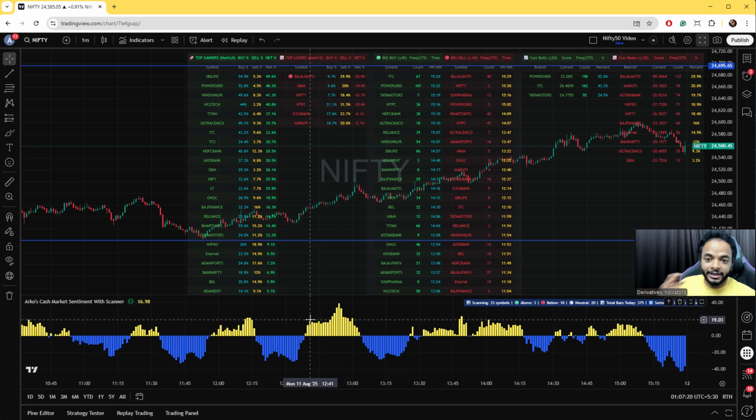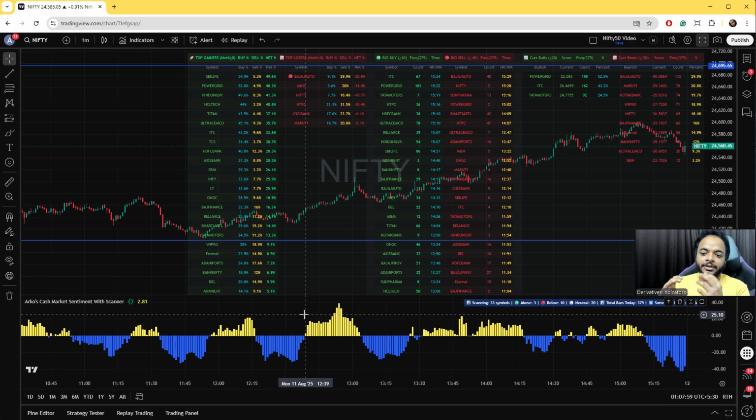For that day, we take the total number of bars, whichever time frame you are on. In the numerator we keep the number of bars where the score went greater than or equal to 20, let's say for the buying percentage. And we divide it by the total number of bars so far during that intraday, till that moment. That's how we calculate the buy percentage, and also the sell percentage.